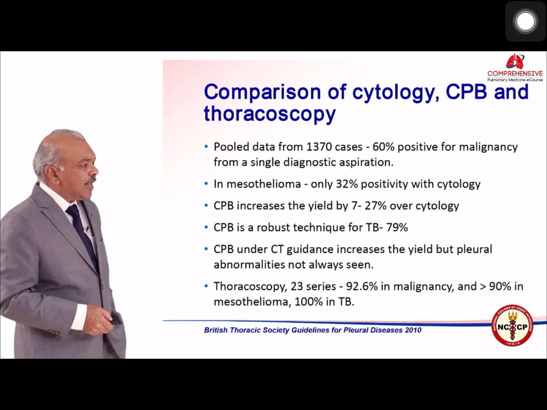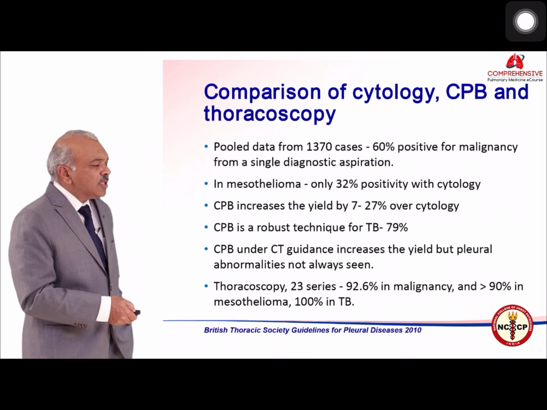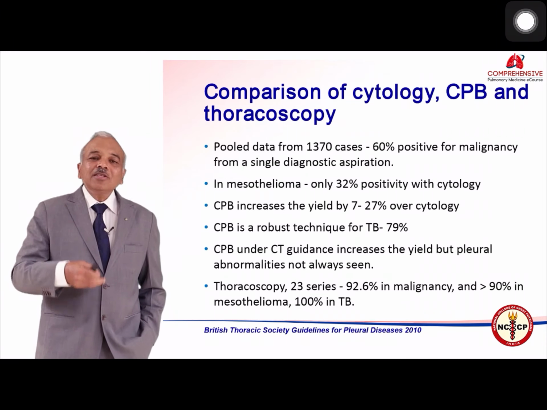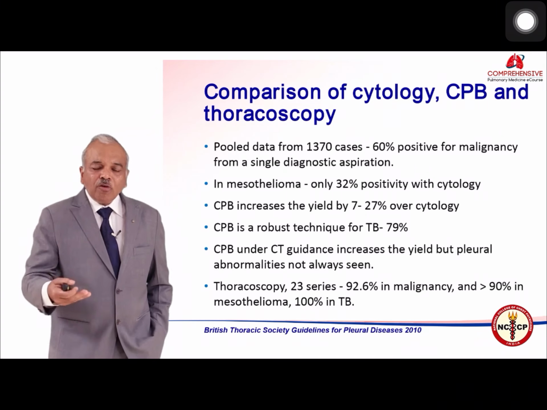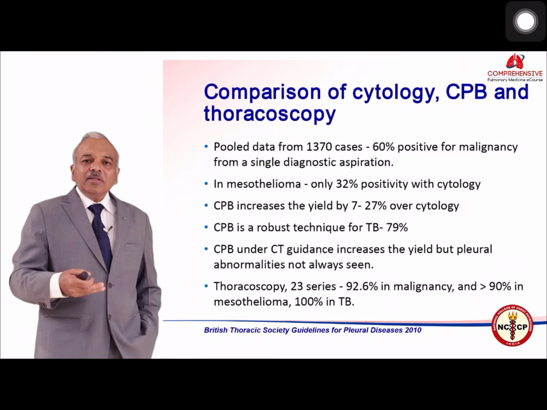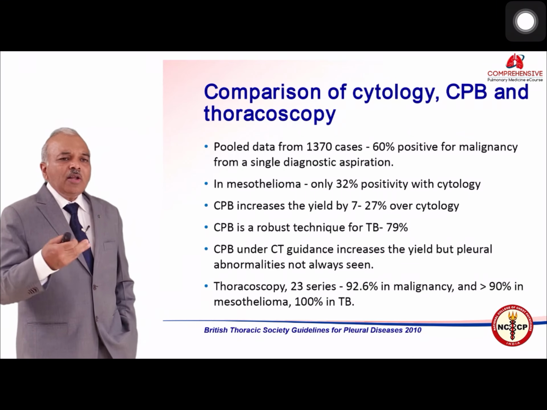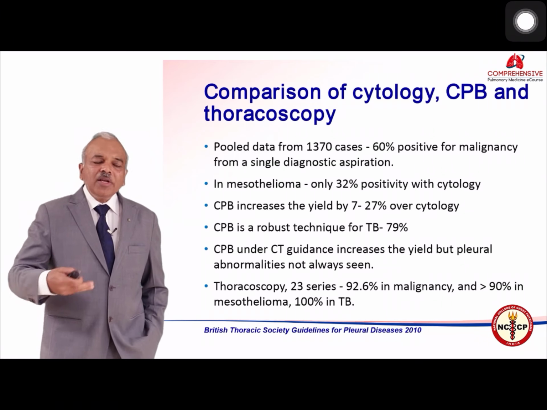Thoracoscopy, and this is an analysis of 23 series, 92% yield in malignancy, 90% in mesothelioma, and 100% in tuberculosis. Now that is an astounding increase over the closed pleural biopsy. So therefore, it is not surprising that most pulmonology programs all over the world today strongly favor their pulmonologist trainees learning the art of medical thoracoscopy.